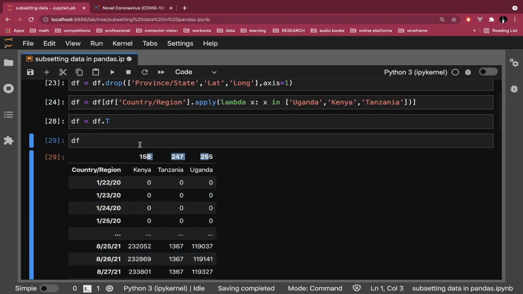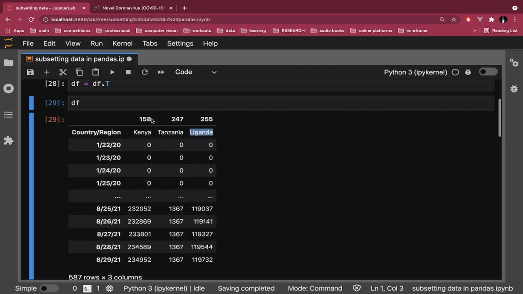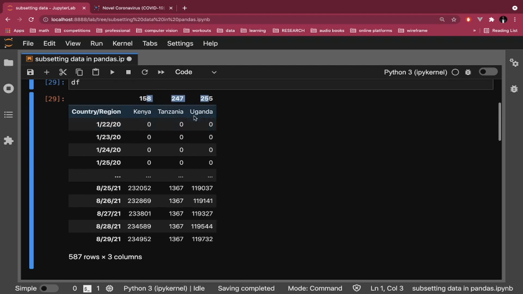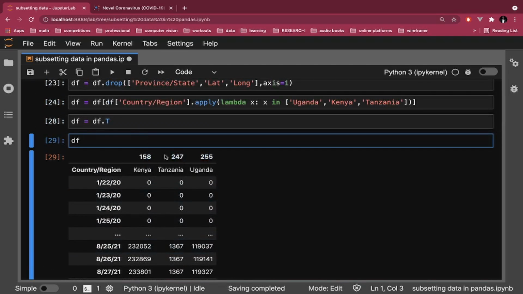So we are going to first of all get these columns. So I want the data frame where, let me pick this column name 158, equals to Kenya.